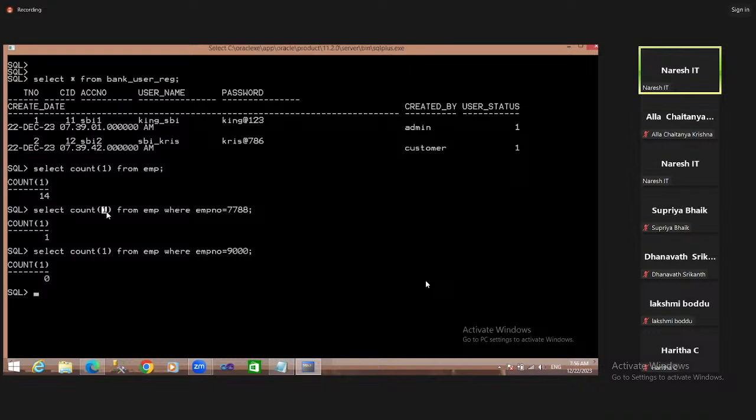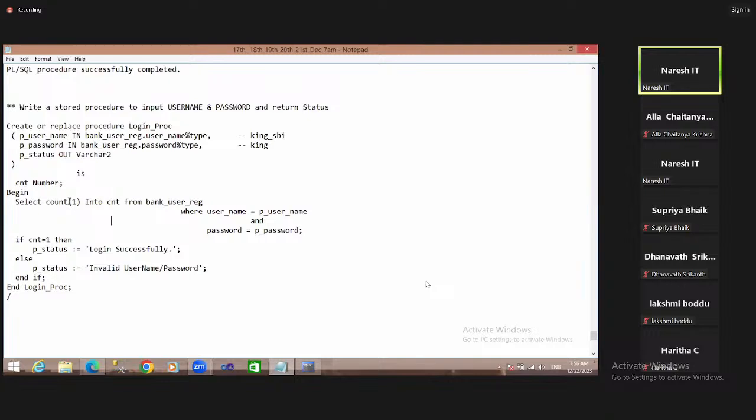It means 1 is counted how many times? One time, because one record is matched. Zero times, because no record exists. Right or wrong? So don't use the star, guys, if you want to check whether a record exists inside the table. Just use 1 only. This is one of the techniques of performance tuning.